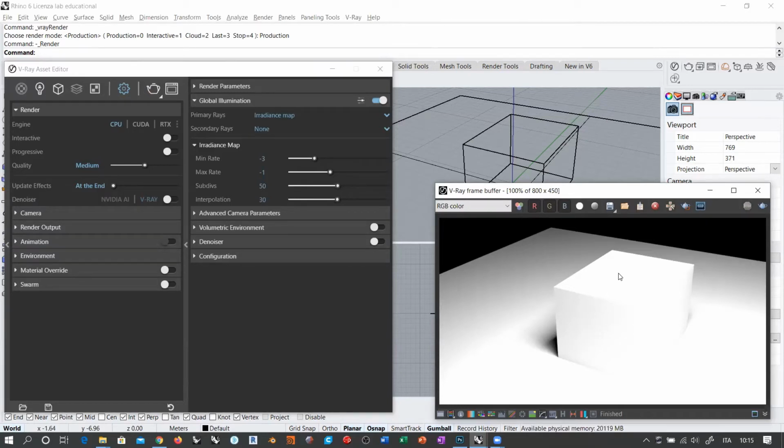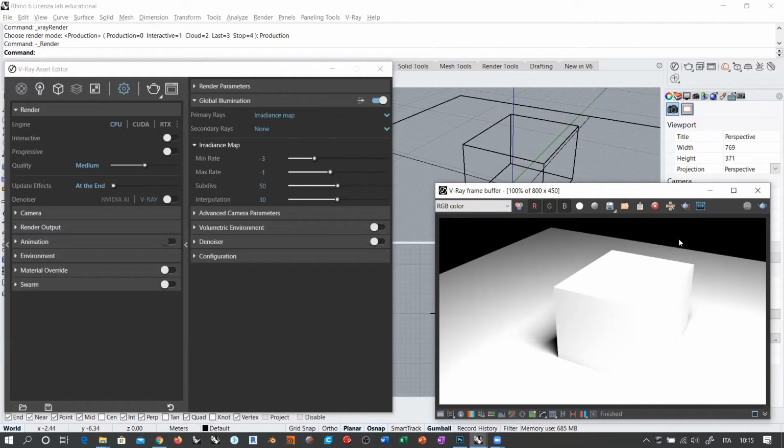We must understand how this works, because this is the main aspect that affects the duration of the rendering. As Irradiance Map is probably one of the most important rendering engines that you have available here, let's use it because it makes it clearer in order to understand what in this area affects rendering duration directly. So you saw these little squares that are moving around the scene. These squares are called buckets.